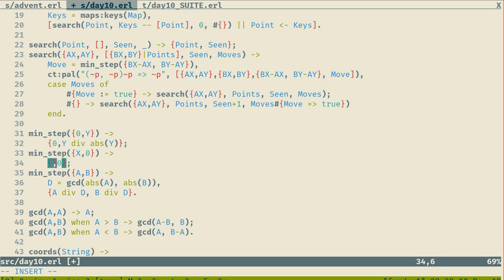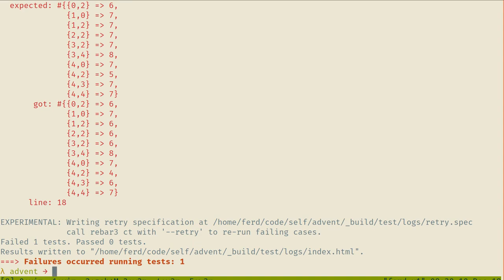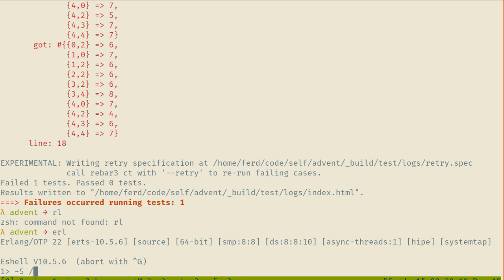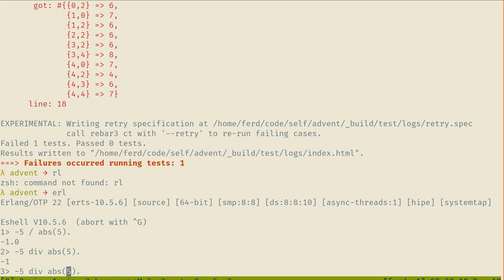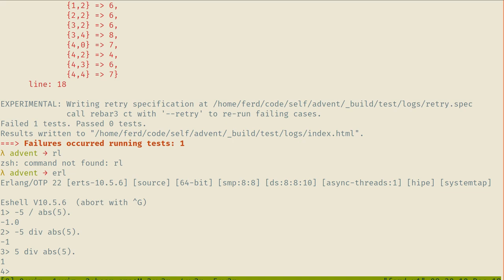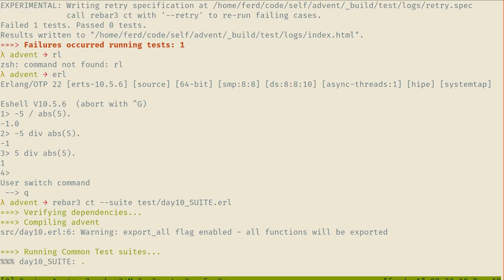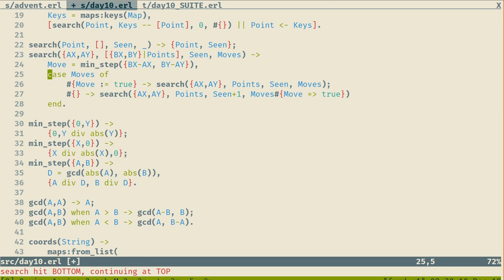because it's always going to be 1, and x divided by the absolute of x should be giving the right result. Let's see what we get with this. I'm going to just use a shell because if I'm using, for example, minus 5 and the absolute of minus 5, I'm going to get minus. I'm using the full integer division. But if I have here what it should be, positive value, so this should in theory work. I'm going to keep all my debug output and see what I get. The test passes. Okay, so now I'm going to take out the debug output for this one.